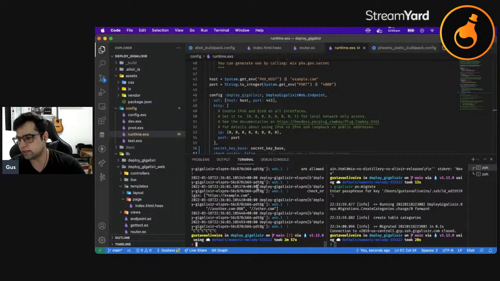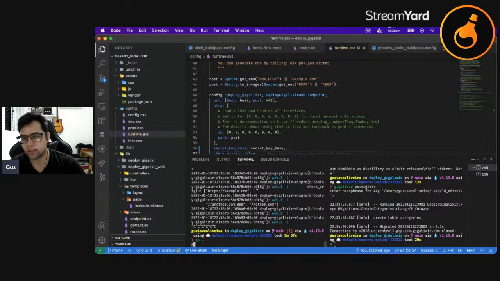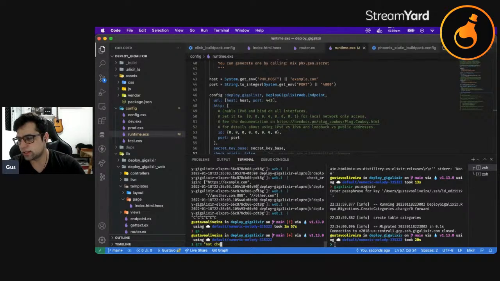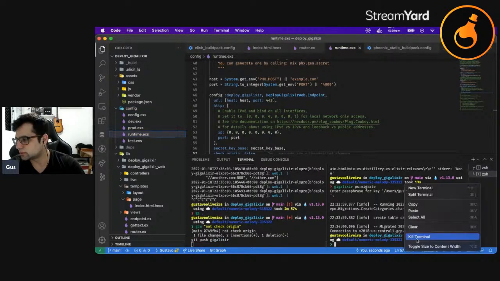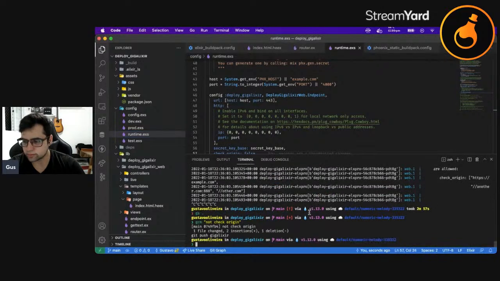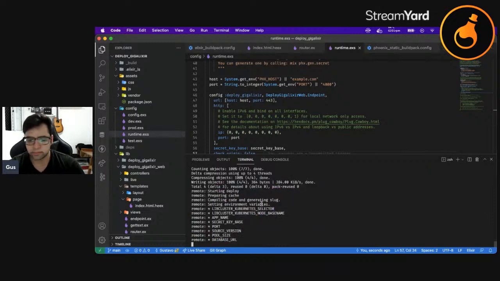So here I made this configuration, git add, git commit, not check origin, git push gigalixir again. Let's deploy our application again.